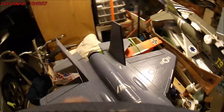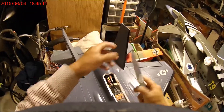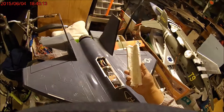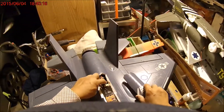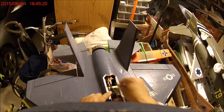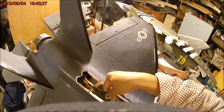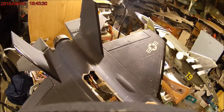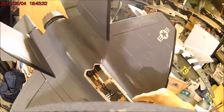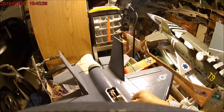On the back I just made it the ESC hatch. Here are the magnets, which make it easy to remove the ESC. I use the HobbyKing 60/70 amp ESC, and to replace it will be fairly easy because I can just pull it out and plug it into a different airplane.